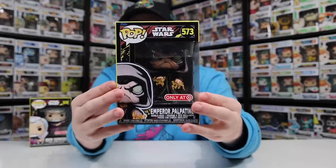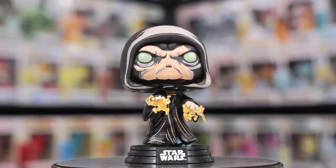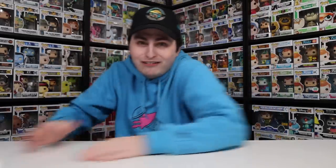C-3PO and Luke Skywalker. Now if you want to take a look at this one, it is the Emperor. Seriously some nice stuff. I'm hoping they continue this line because they really do look great. For characters I'd like to see, I think original trilogy stuff — maybe an Ewok, Princess Leia. There is a Boba Fett coming out inside a comic cover — it's the first ever Star Wars one they've done. I'm not sure if it's available now. For right now the set is complete with all eight characters, and I even have the four-pack, so we're completely done. Once that Boba Fett releases I will go for it.